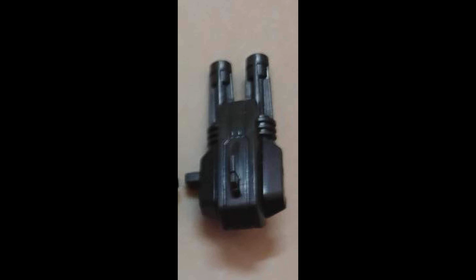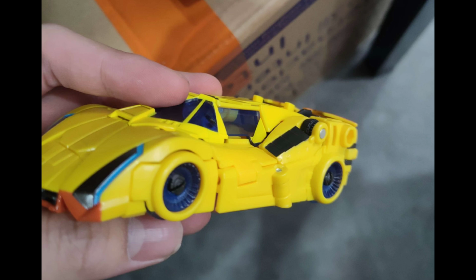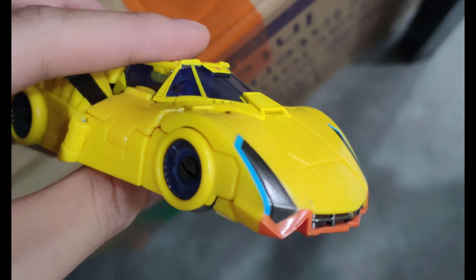So my closing thoughts on the Sunstreaker figure: in terms of the robot mode, it looks very nice. It would have been nice if they didn't go with the whole 5mm peg hands. I don't know, have all of these B-movie Cybertron figures had those types of hands? I think it would have suited him a bit better if they had the neutral sculpted hands, but that's just me. Other than that, and along with the kibble on the forearms, this does look really great, and really no complaints here, especially that car mode and the reference with the front section to the Corvette for Sideswipe. Chef's kiss, absolutely fantastic.